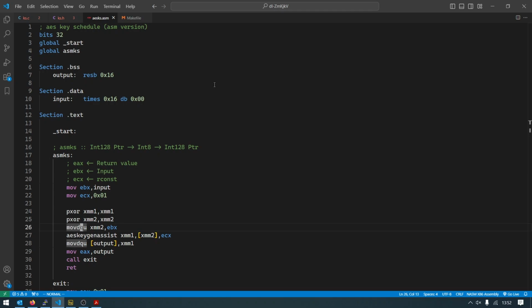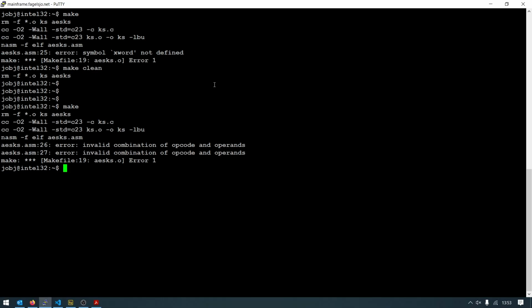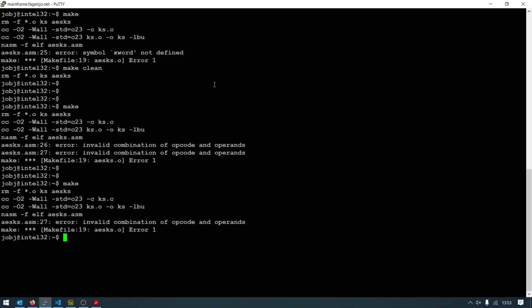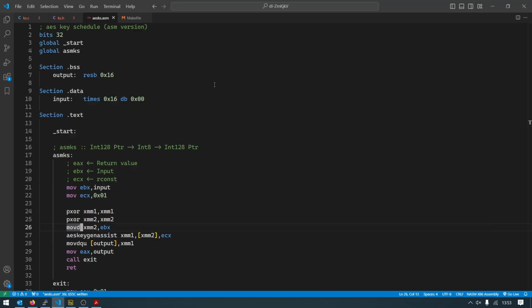What if we just do move D? That did work, but this still doesn't take a memory address like this.